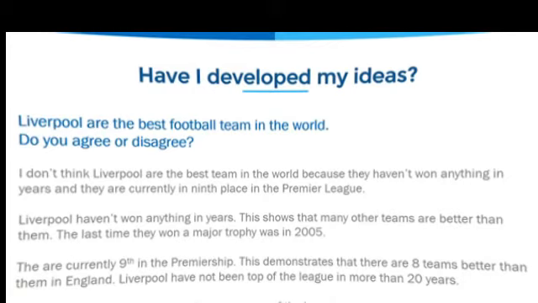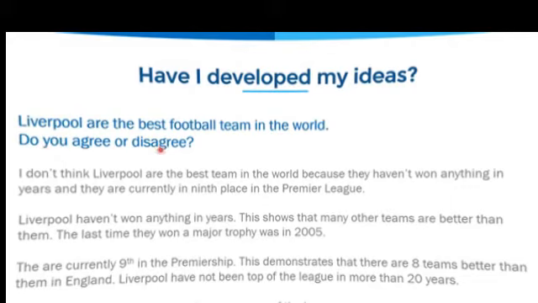In a real IELTS Task 2 response, you're obviously not going to keep it this simple. You're going to develop everything a lot more. It's going to be a lot longer. But I hope that very practical, simple example will show you how I would deal with that question and how I would do it in a very clear, coherent way.